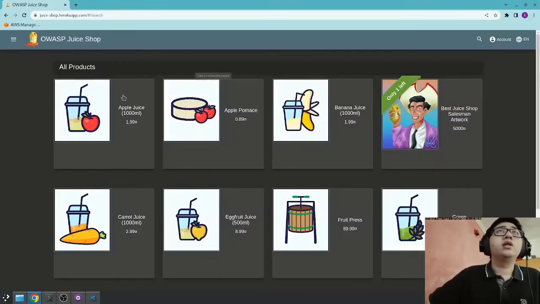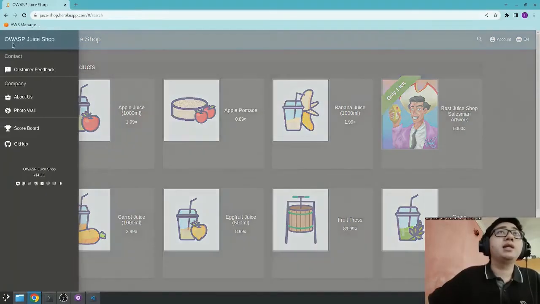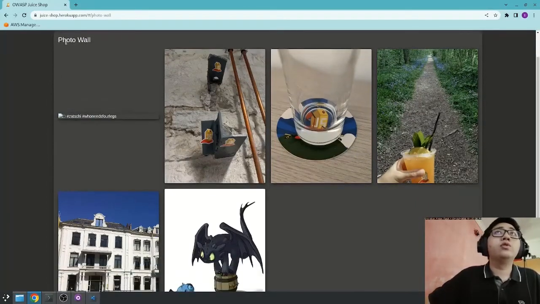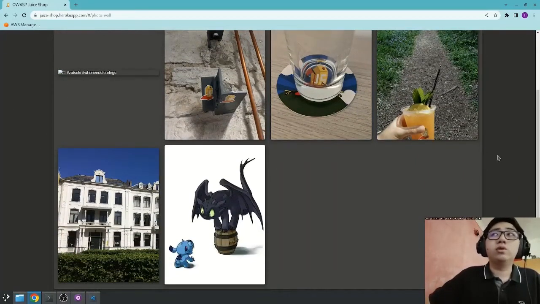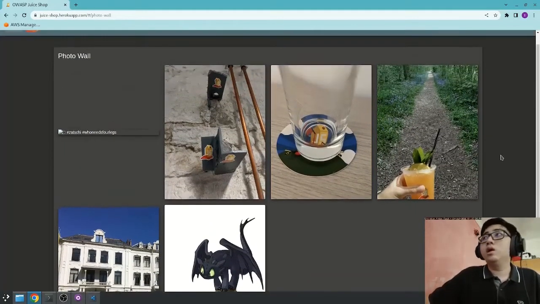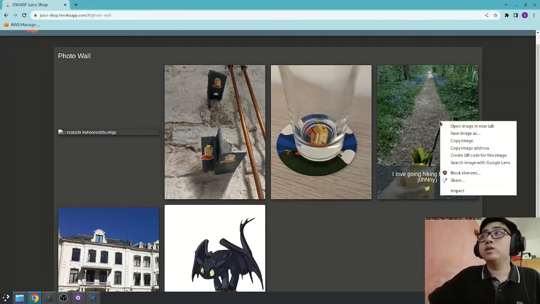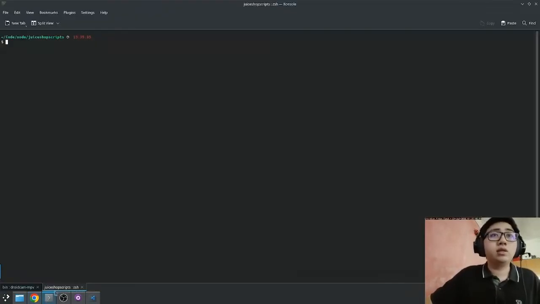Let's start with the first one, which is the location metadata in images being leaked. It's not stripped from the images uploaded onto this web app. Here we have this photo wall page, and users can upload the photos they want here. Particularly this photo: when they uploaded it, the location metadata was not stripped by the web app, so it is still present on this photo, and I can demonstrate it here.